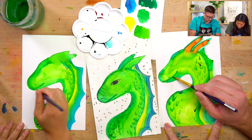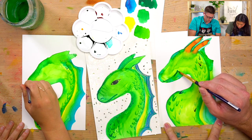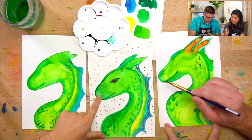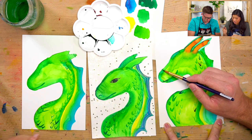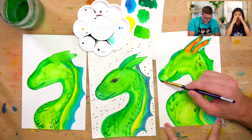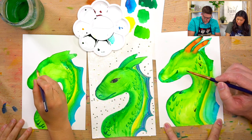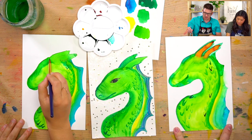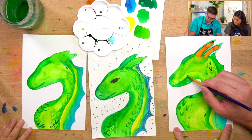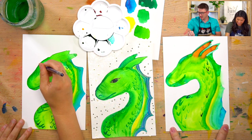Draw that around. So then if you want to add more textures, you'll notice that there's these little lines. You're the artist, so maybe you add some lines. Think about if the front of his nose kind of has some texture to it. You can draw that. I got excited. Now I got to put more color back in there because I got rid of some of him. Okay, we're good. He still has a face.